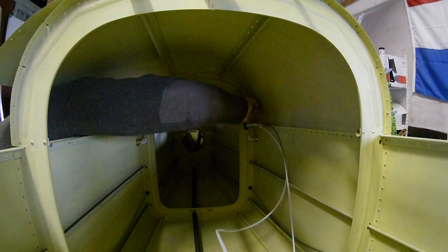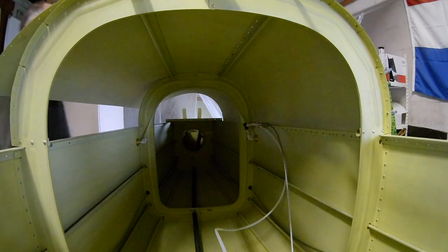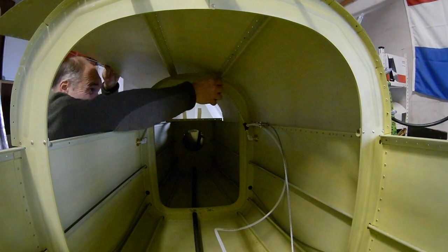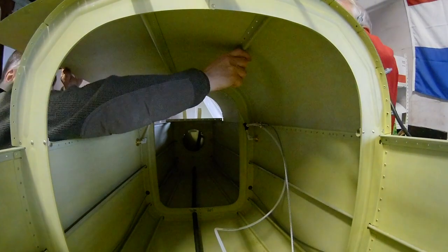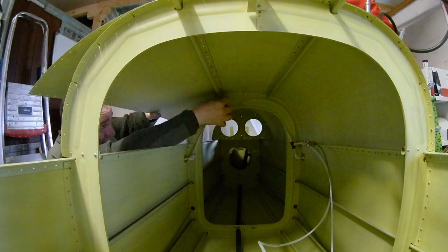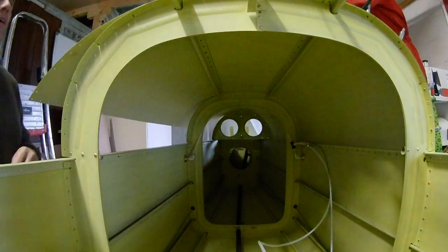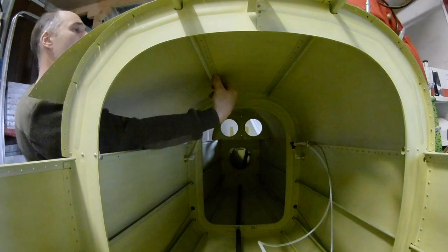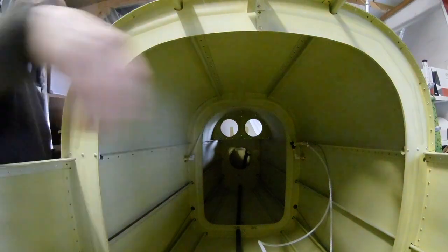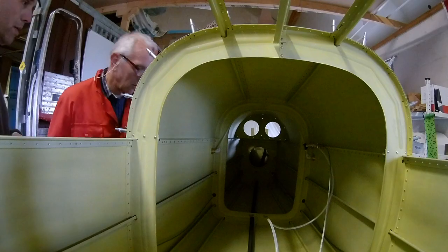So now we click go a little bit further, and now I can reach in every time and buck the rivet. That works well — as you can see it actually worked much better than I thought. You can go quite far; it's not that hard. The last part is of course trickier because there is a point where you can no longer reach in — that was here — so you have to close it. But at least you can buck it from over there; you can reach in quite well.